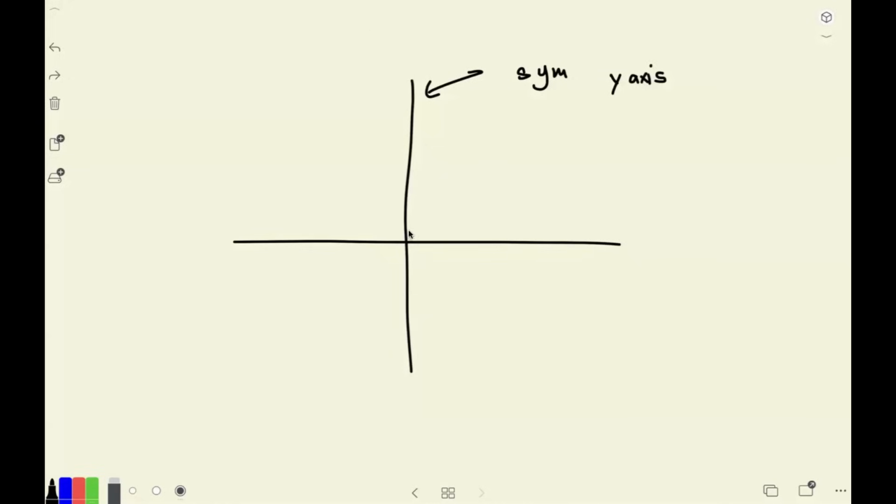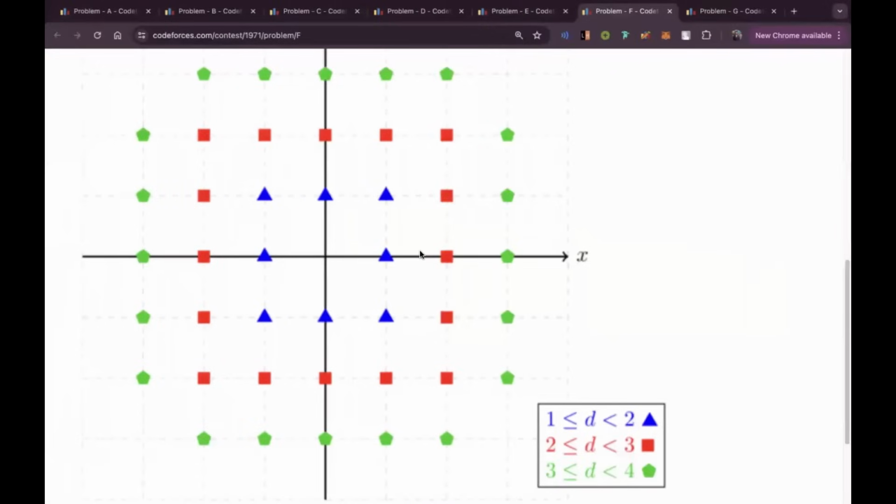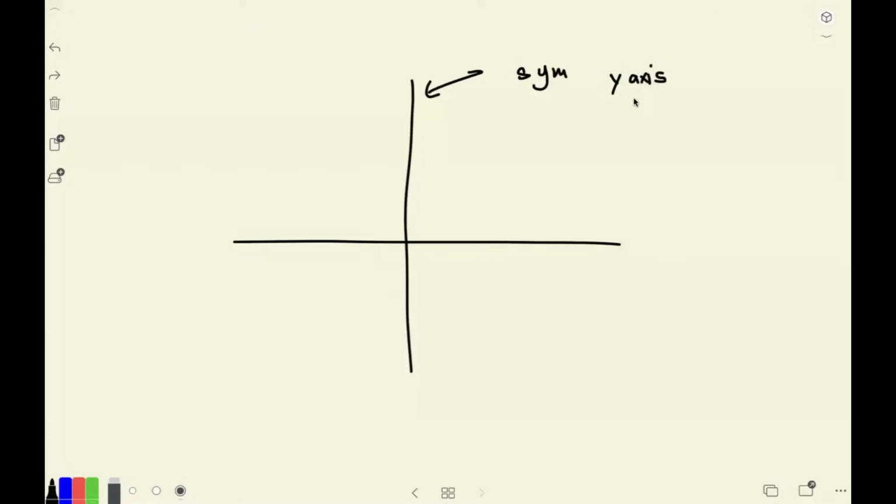Also, if I ask you, is it symmetric about the x-axis? Again, your answer is yes. It's symmetric about the x-axis also. Is it not?